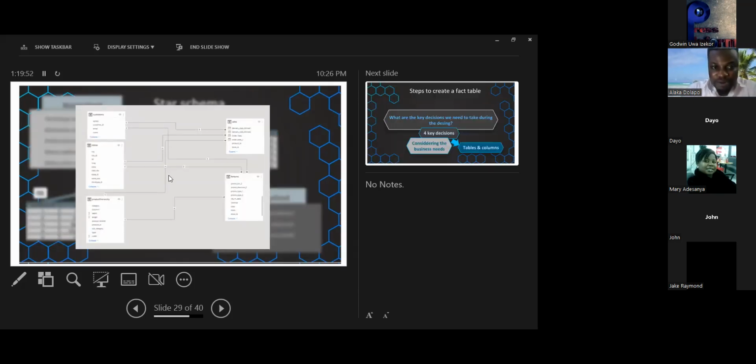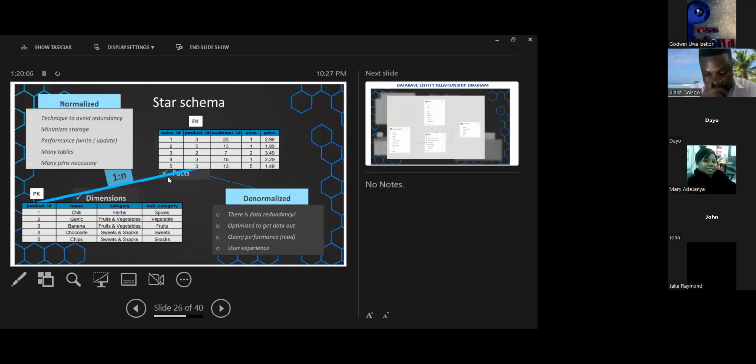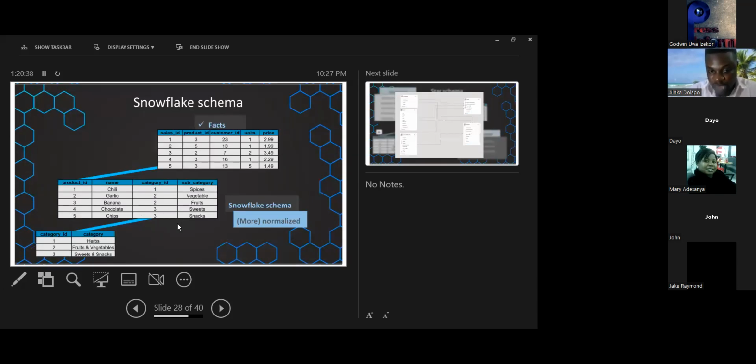Do you mind explaining that Snowflake schema again, please? Okay, Snowflake schema is normalizing an already normalized table. If you remember, here we have this. This is normalized, but can still be further normalized, whereby we still have redundancy. We still have this category appearing twice. If you have more of this product, it is sure that we are going to have this category being repeated more. So instead of that, we want to remove this category column and create another table for it and relate it to this category product dimension. So which is what we have here. So we further normalize it.